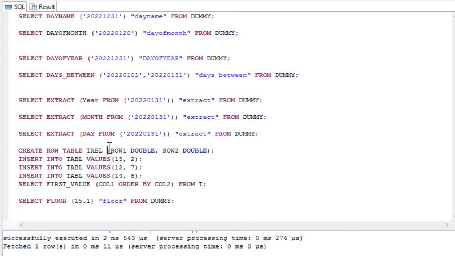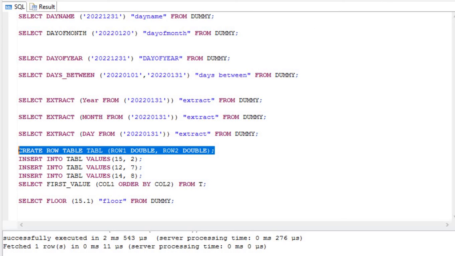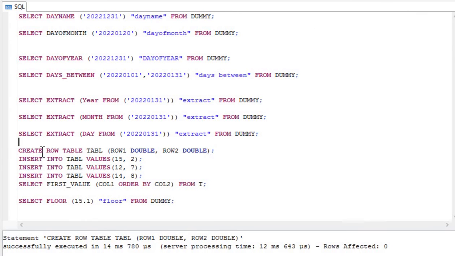Now coming to the next function, that is FIRST_VALUE. First value will show you, suppose you have a table with different rows, the first integer value. In order to show this, I have created a table. Let me just execute this table. It is a create row table, TABL, with row 1 and row 2, and now I will be inserting the data in it.